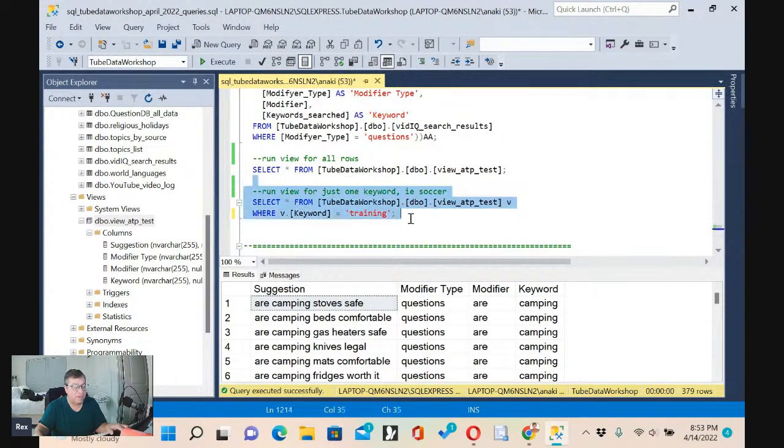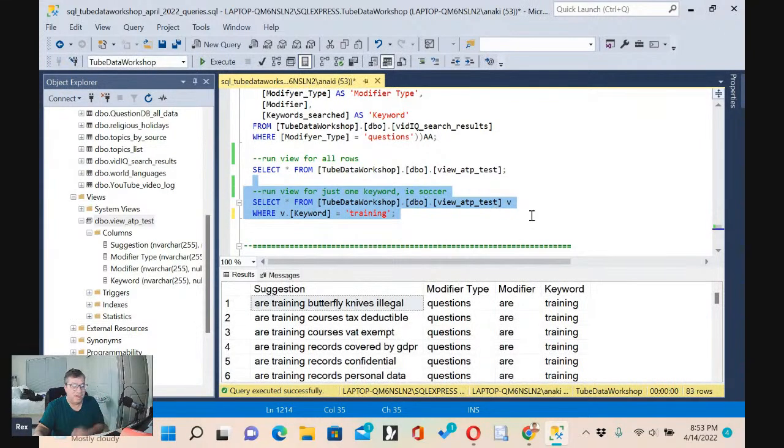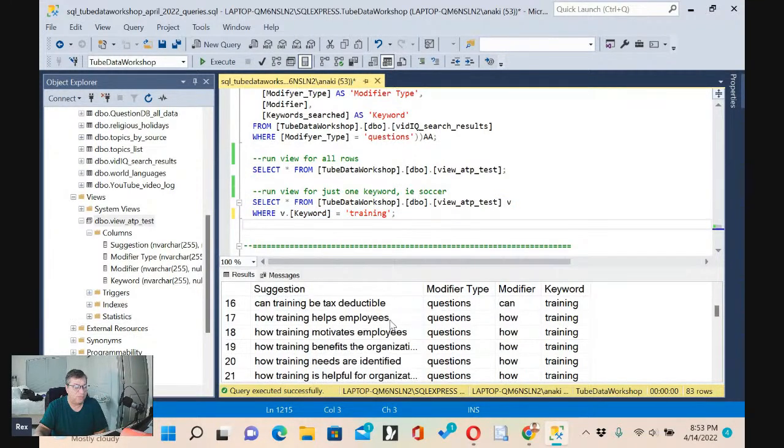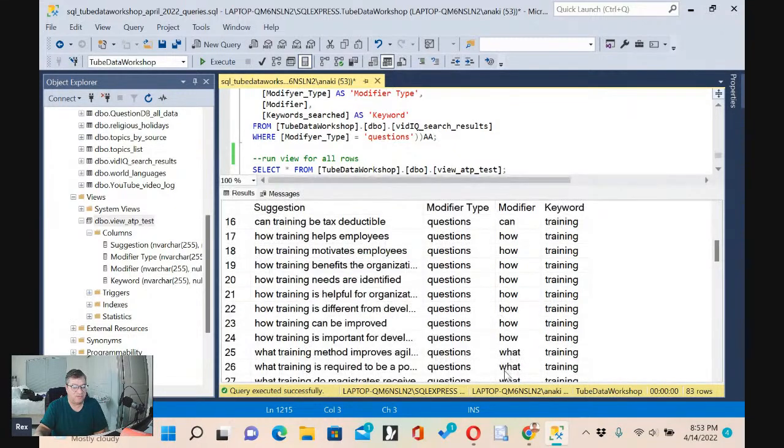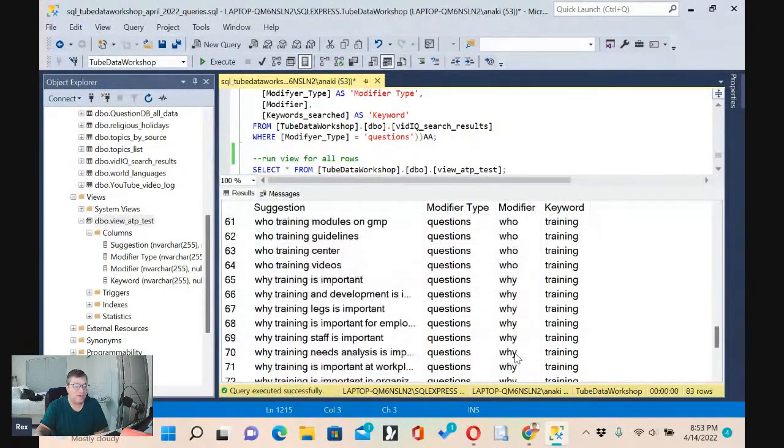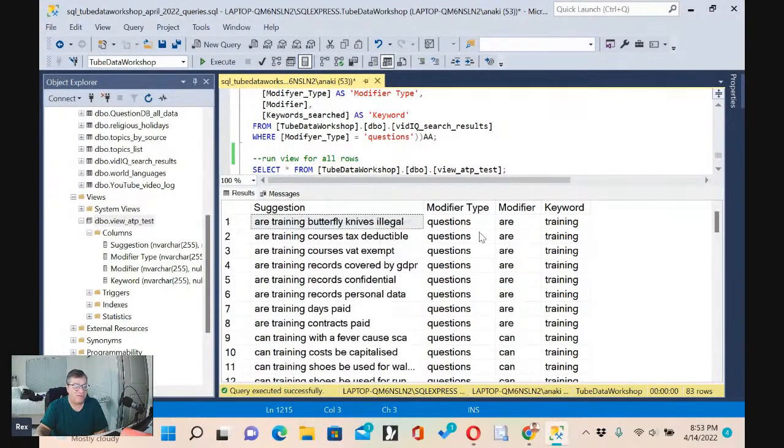I run this one, and I get 83 rows for training. I'm pulling everything from those 2 tables, but the results look like I'm pulling everything from one table, just because I'm merging the data from these 2 tables together in what's called a view.